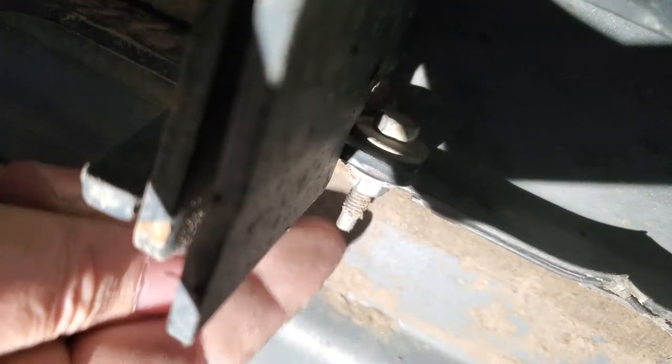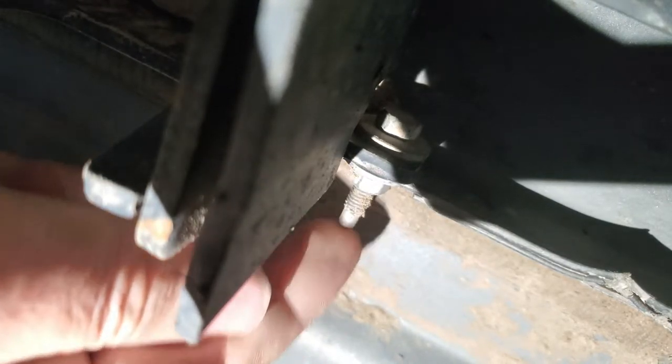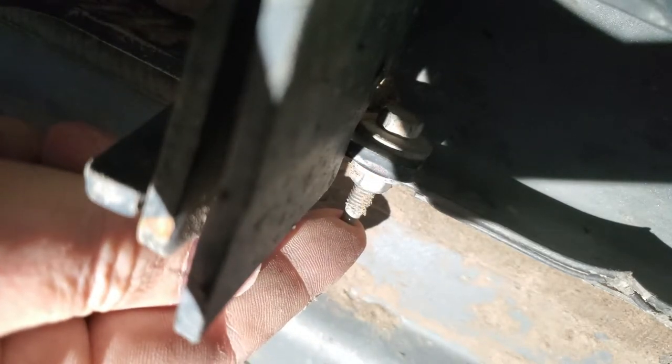All right, folks, we're going to go ahead and take these steps off. There's six of these 10 millimeter bolts that have to come out, and then this thing comes off.